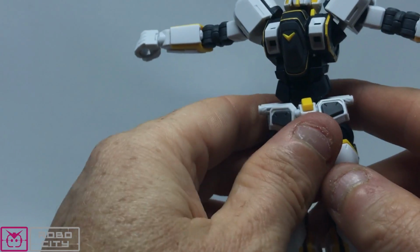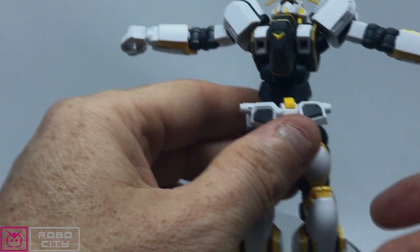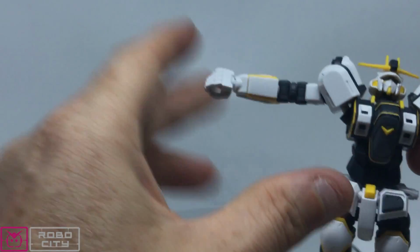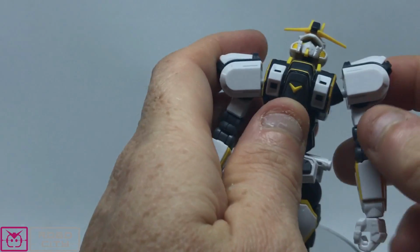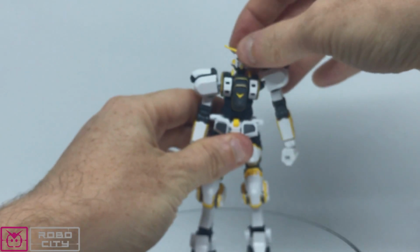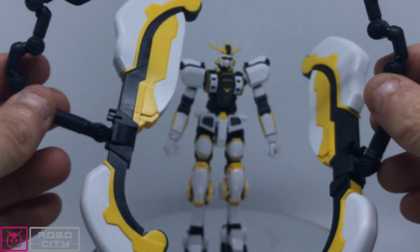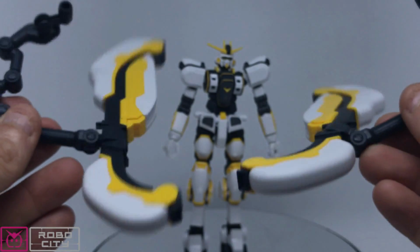So the articulation on this guy is 7 out of 10, but that's only because of the sub-arms. I didn't really enjoy that. The accessories, 9 out of 10, guys. Sitting back there. There we go. So you get the 2 sub-arms and the floats there.